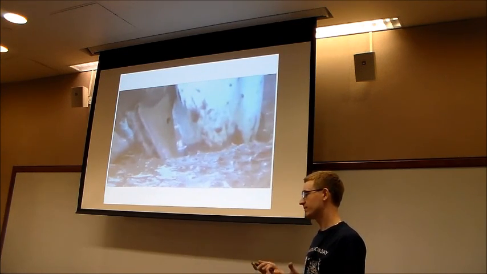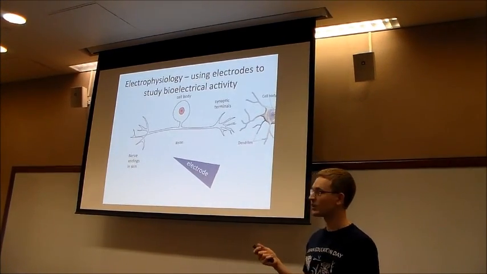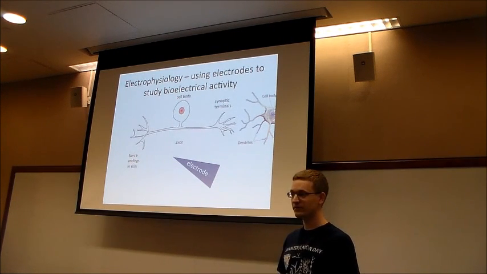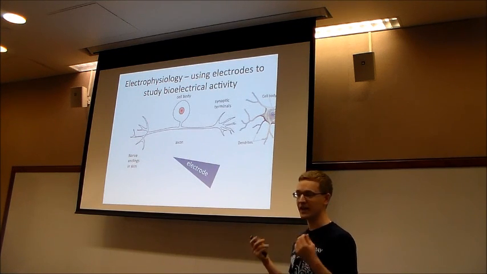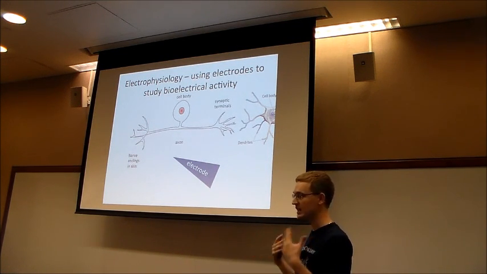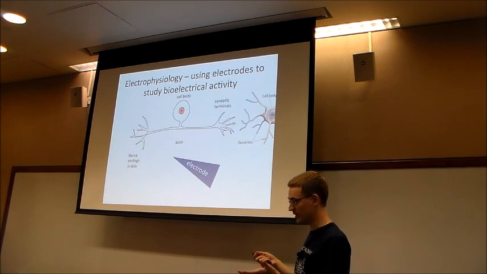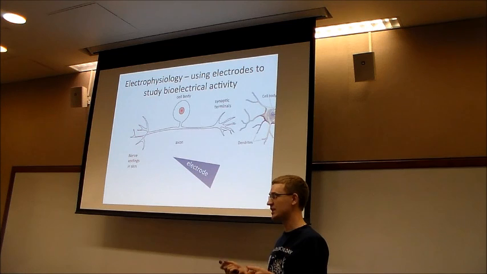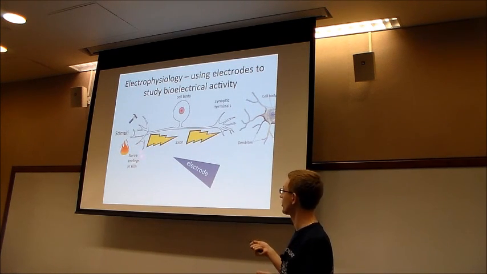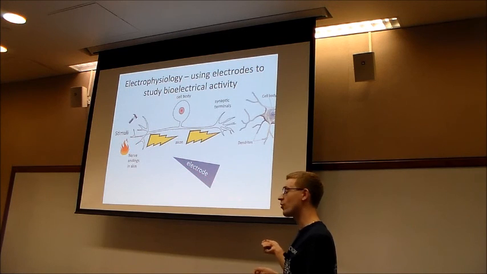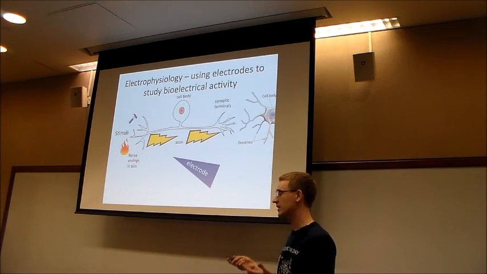So how can we do that? We use a technique called electrophysiology. Have you heard about this before? Electro means studying electrical events, electrical processes inside our bodies. As we just talked about, electricity is very important in neurons. But because it's electricity, it means that we can record it from outside by placing an electrode. An electrode is just like a metal wire. So if you put a metal wire near the neuron, this electricity will start to flow inside the electrode, and we can record it and study it this way.